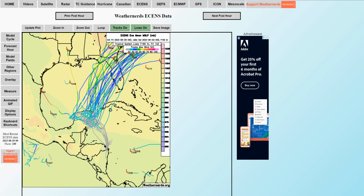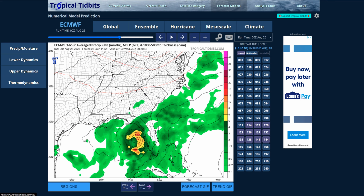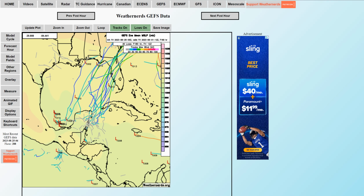This makes some sense because it has more time over water versus a shorter time here, and probably just sees a little less wind shear, dry air, or whatever. The steering flow is probably not going to change a whole lot. I don't think there are many outliers. There is some chance that maybe the central Gulf Coast is still in play, but I would say the Mississippi-Alabama border is probably your absolute leftmost goalpost, and to the right, probably like Cape Coral. So that's probably your goalpost right now. But again, the Big Bend is probably the most likely area, like Tampa to Apalachicola or Apalachee Bay or whatever, right there.